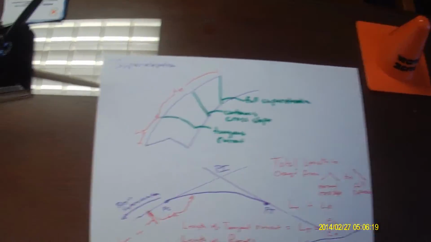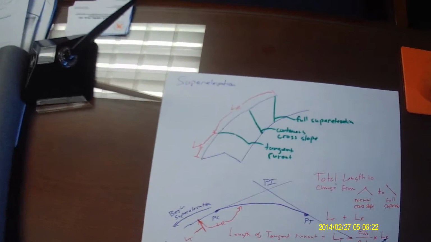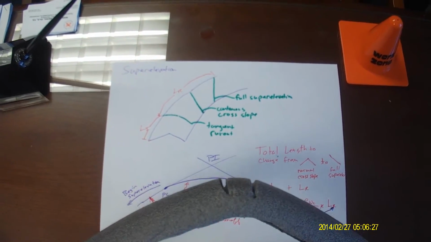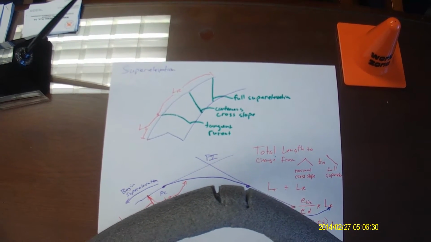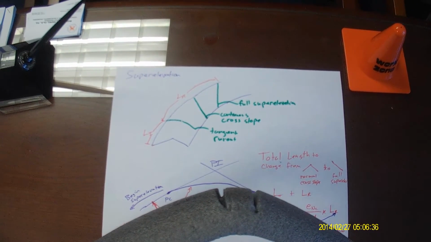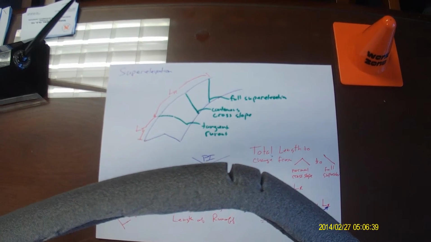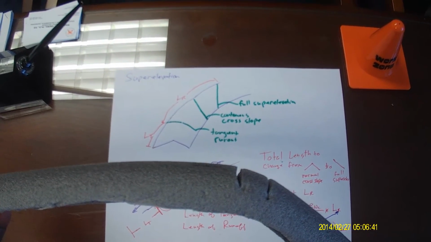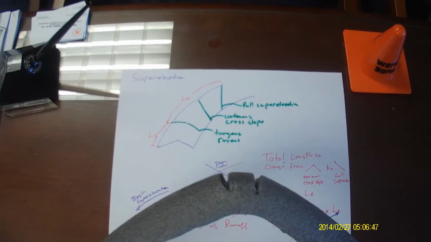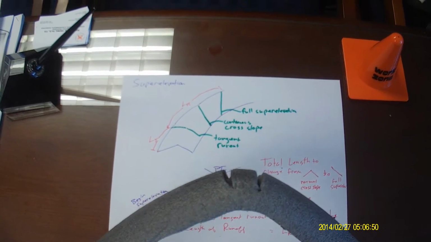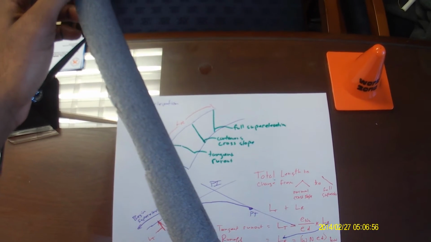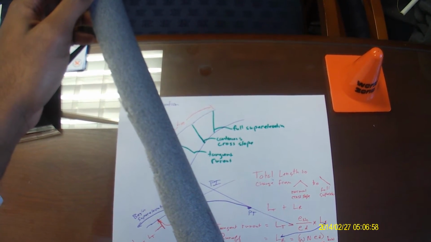All right, well, what does that look like in the actual demonstration? Well, you can imagine this is my cross slope, and to go from a normal cross slope to a length of tangent runout, basically L sub t, you're gradually going to increase your roadway on the left side here to this position. All right, so the length required to go from here to here is your L sub t. The length required to go from here to here is your L sub r.